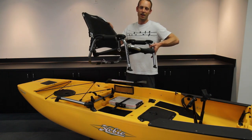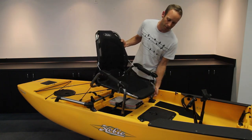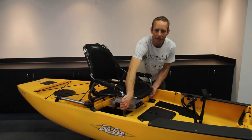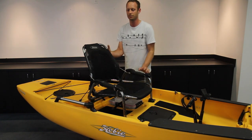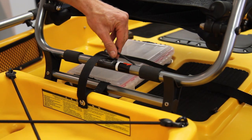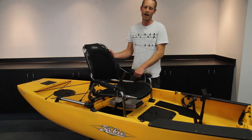First of all, as you can see, it's not attached to the boat right now. But to attach it to the boat, you simply take these feet on the end of these tubes, slot them into the shoe that's mounted to the kayak and then lower it down. And once I've done that, you can see that it's rigidly attached to the kayak. Attaching the back, there's just a simple strap that I put over the tube in the back and there's a little clasp that I attach over the top of it. And now you can see that I can no longer take the seat off of the kayak.